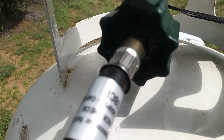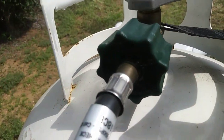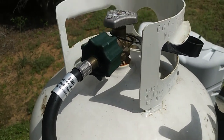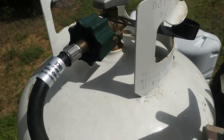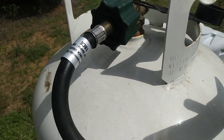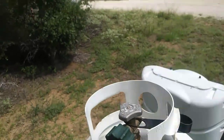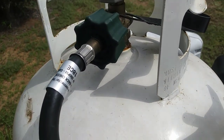But you can order these connections, but you just need to be sure that you get the right size. This is a 12-inch connector. They come in different lengths, and depending on where you get them, they're going to run anywhere from $8 to $15. And then of course you got to pay the freight. I couldn't find one at Amazon. Well, they did have them, but unfortunately they were the wrong size.